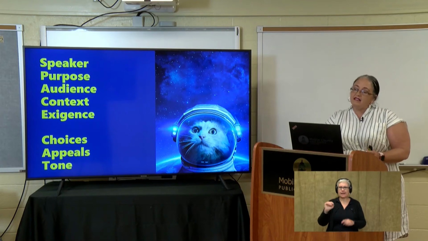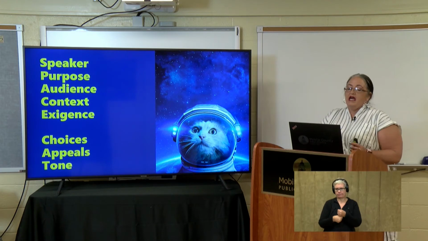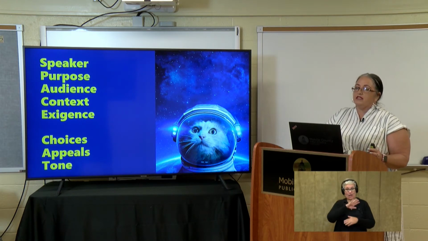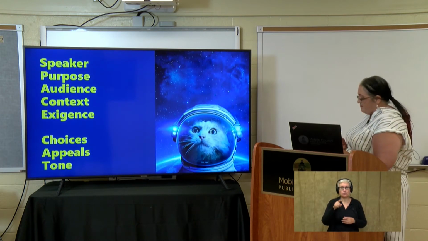Now, in the past few weeks, we have begun discussing all the things such as identifying theme and tone. We talked about space cat. We talked about sifting through it to be able to find those rhetorical choices. Now, in order for you to be able to write argumentatively, you have to be able to look at all of these things in rhetorical analysis. You have to take these things into consideration.